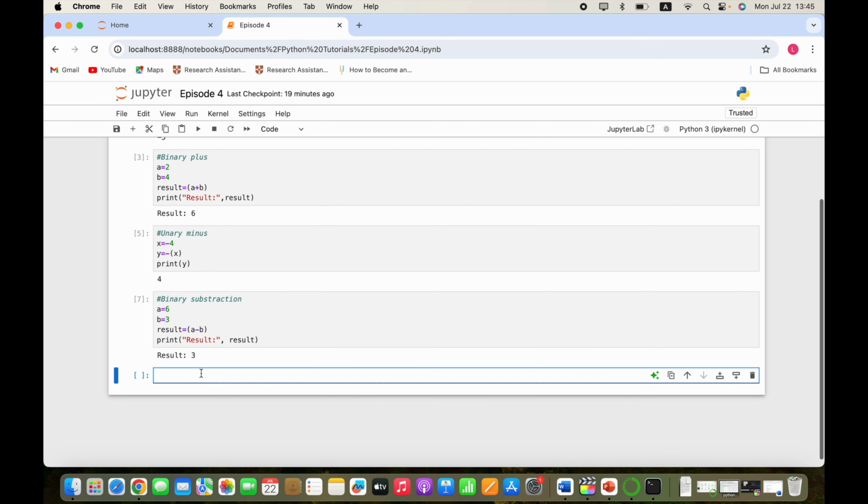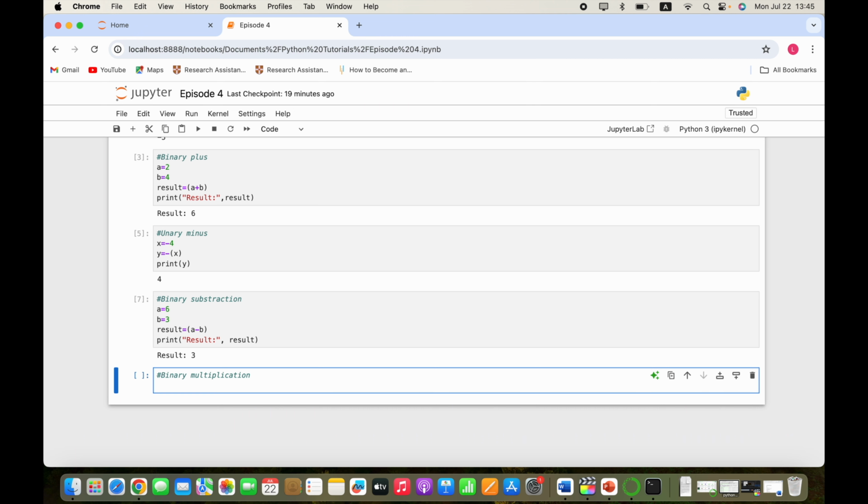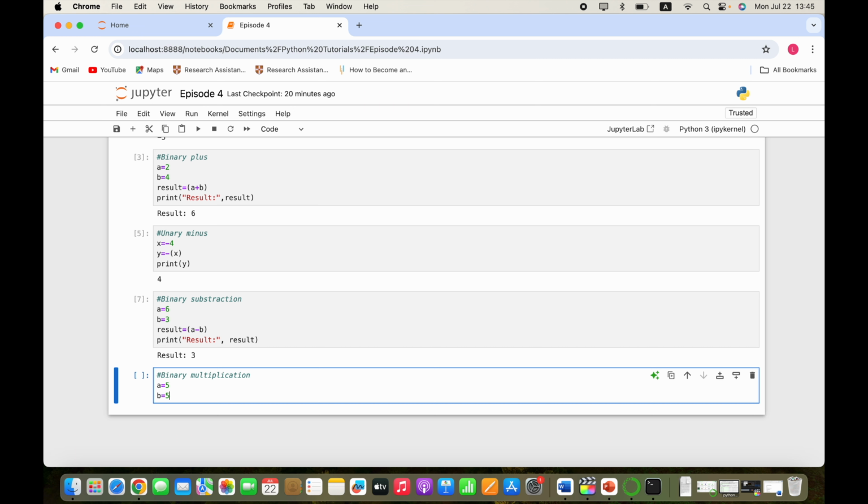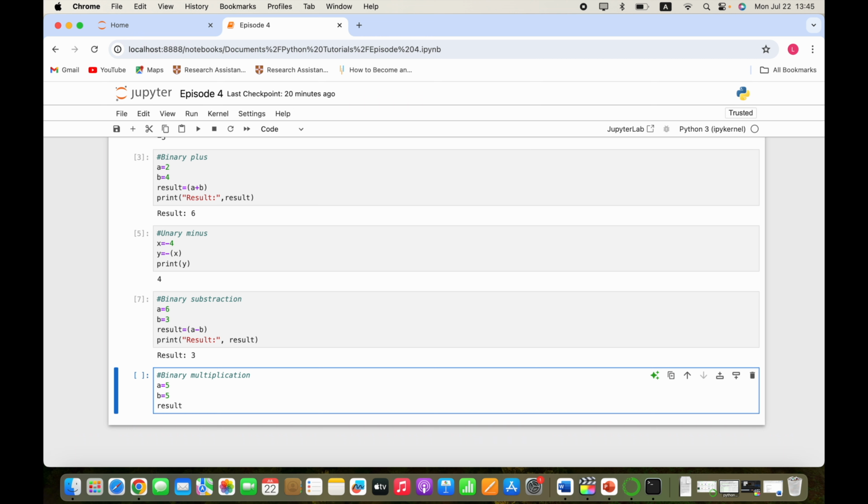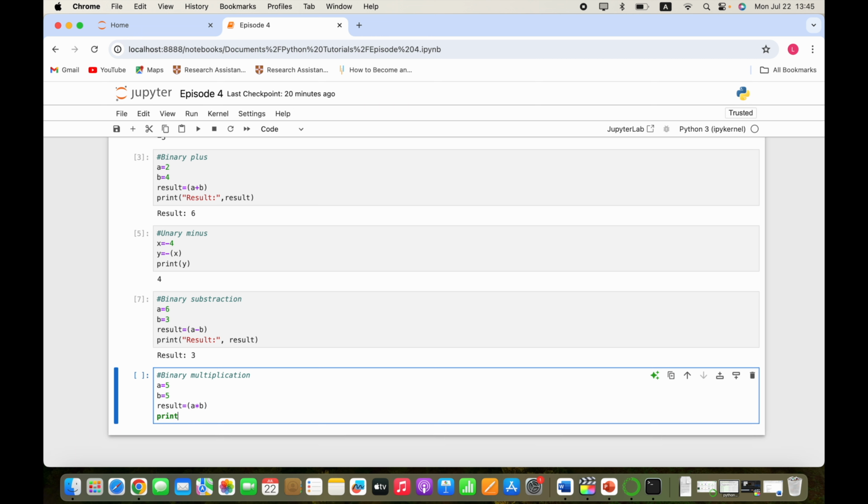Here we are, binary multiplication. a equals, let's say, 5 and b equals 5, result equals a asterisk b, and we add parenthesis and print multiplication result.